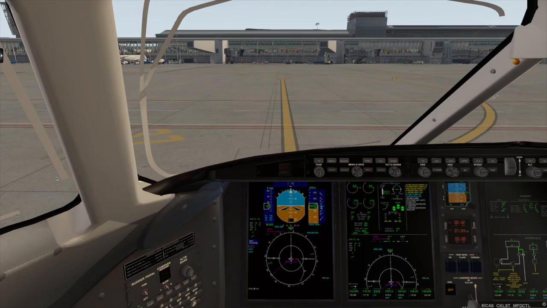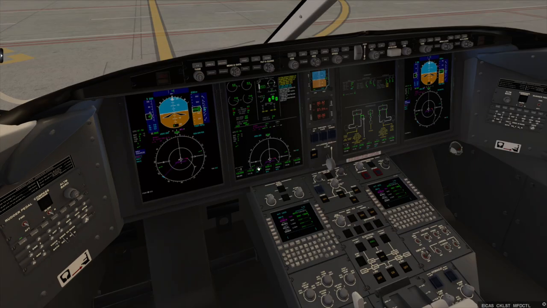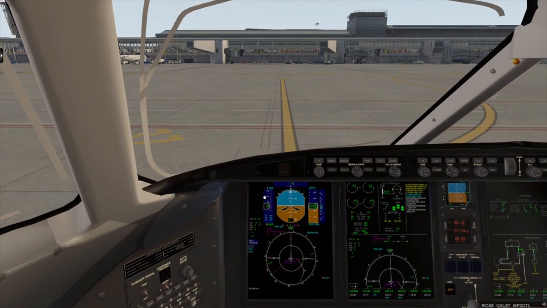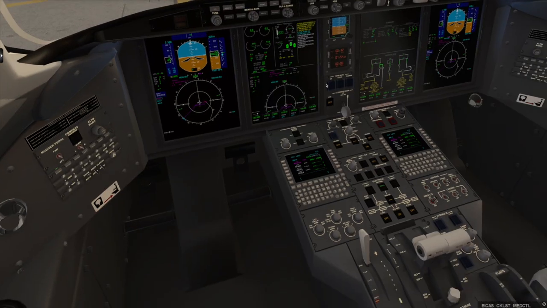Okay, we'll set the parking brake on, make sure that is set and looks like it's good. Thrust levers, let's make sure they're free and clear. Strobes can come on now. For this one, we can actually taxi straight out. We don't need a pushback, which is a blessing.